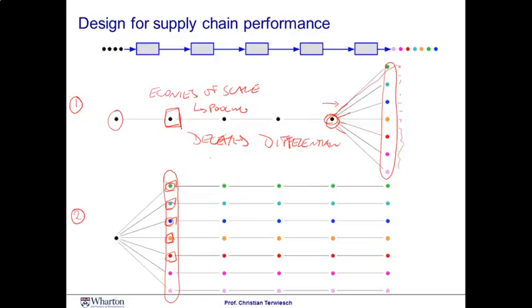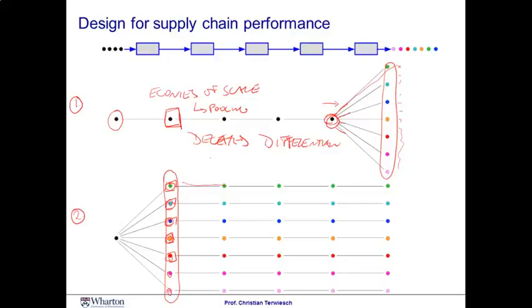The classic textbook example of delayed differentiation comes from the apparel industry. Benetton is a company that sells t-shirts, polo shirts in many different colors. What color is hot at what moment of time is really hard to predict, and so Benetton faces a lot of demand uncertainty. Now imagine two production processes. In the first production process, we take the different colors apparel and we send them through the production process of making a shirt.